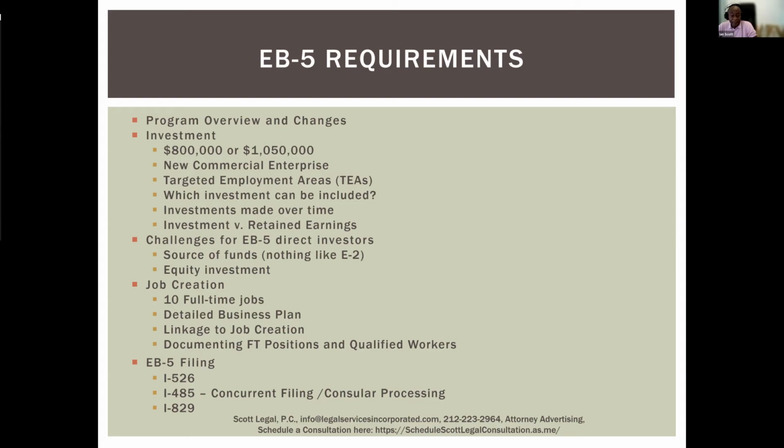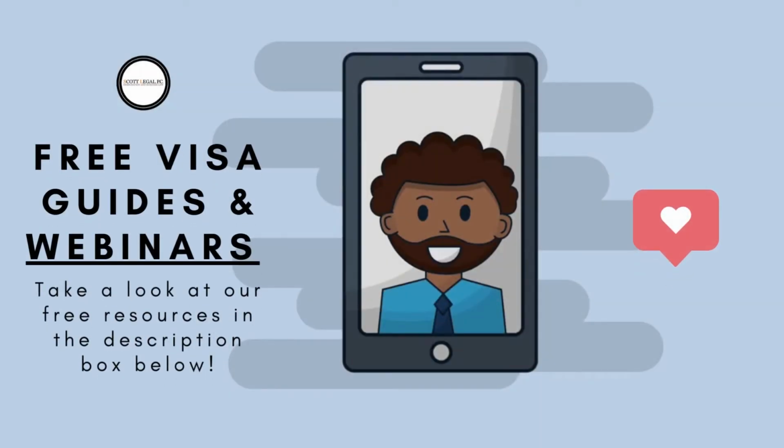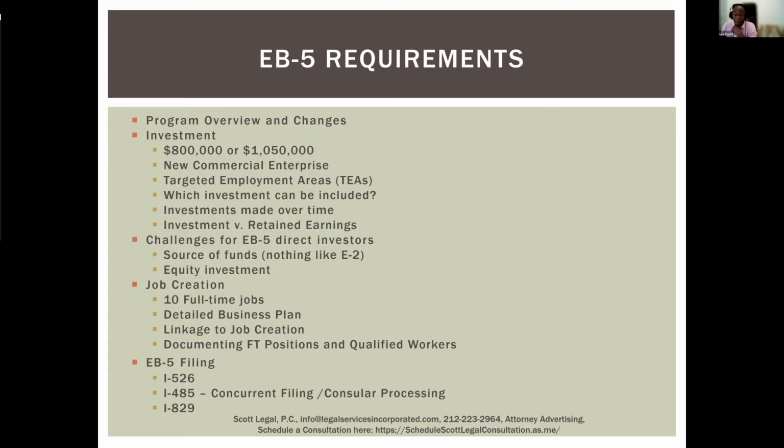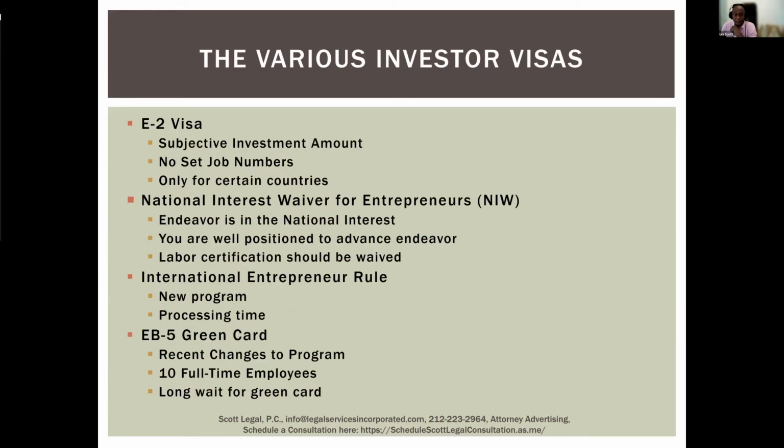The investment has to be linked to job creation as well, so that's something to keep in mind. So the petition that's filed here, it's an I-526 petition, and the one great thing about the changes on March 11th is that now the I-485 can be filed concurrently. So it gives the person, if someone's in the United States and they file an I-526 petition, the ability to stay in the United States until that I-526 petition has been adjudicated. So that's something to keep in mind. And then the I-829 petition is filed 2 years after the person has a green card.